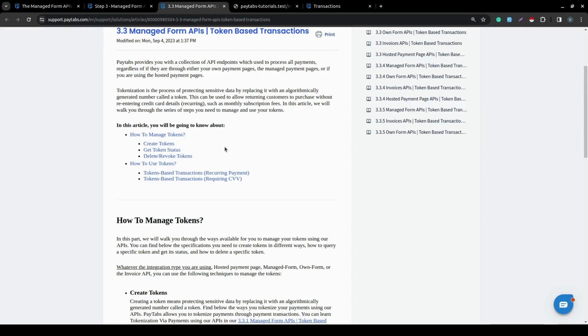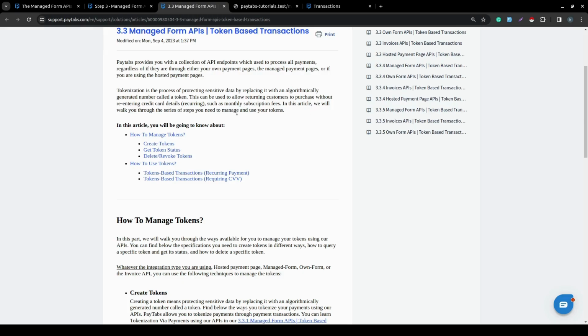Whenever you want to make a seamless transaction where you want your customer to only enter his CVV, and once he enters his CVV, the payment is done, that is a token-based transaction. So in this video, we are going to see how the token-based transaction works. Simply, the token-based transaction works by creating a token, then using this token to deduct the amount from the customer in a future transaction. That means that first we need to initiate at least one authorized transaction with the customer.